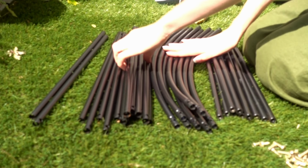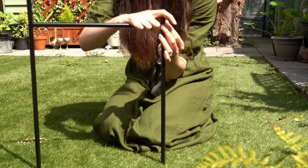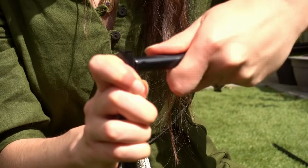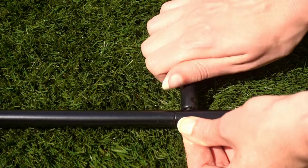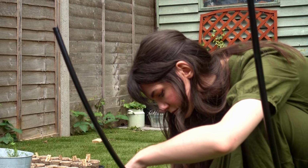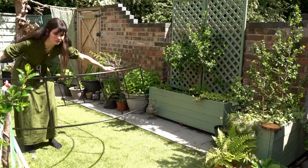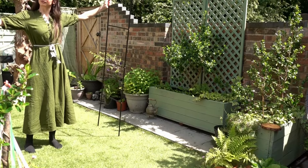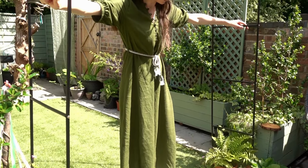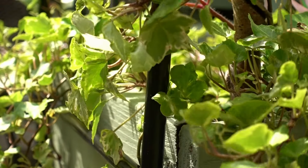So, my first step was to assemble the arch together. This is the same arch that I have in my home, and eventually I want to change it a lot. I'm even thinking about spray painting it a different colour, but also drenching it in ivy and beautiful flowers. I placed the arch in between the two wooden containers to make a walkway through to the grass from the seating area, and twisted what I could with the ivy growing from the containers.